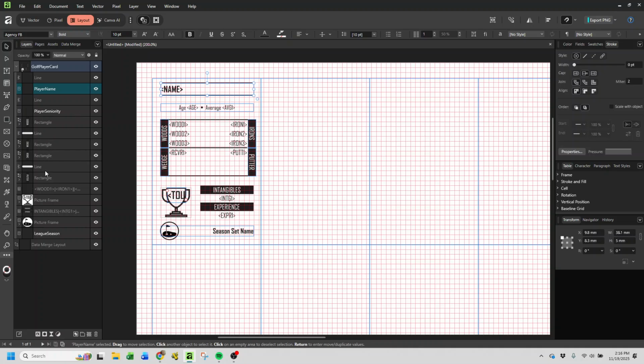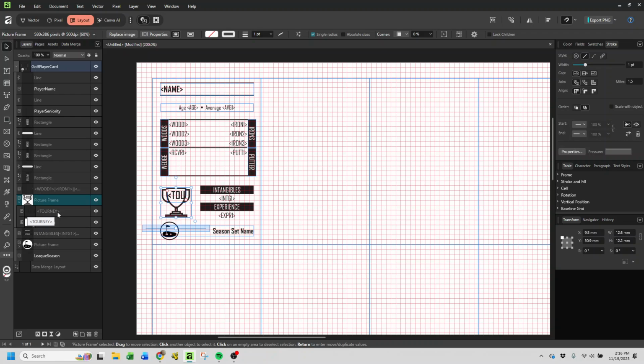I've got another line here, which is the middle. It's this middle line right here. It's a white line between these two because a black line wouldn't stand out. I've got this picture frame that I'm highlighting. It shows me now, here's the picture frame. And when I click this little arrow here, it shows me I have two elements under. I have the picture and I have the tournament rating.